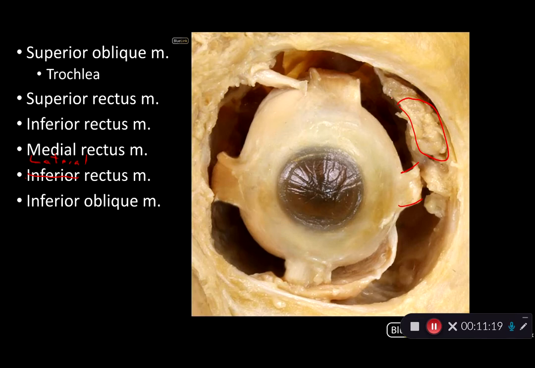The lateral rectus muscle originates from the common annular tendon, and it attaches to the sclera of the lateral portion of the eye. The lateral rectus muscle is innervated by its very own cranial nerve 6, the abducens. And the abducens is going to give you a giant hint as to what the lateral rectus muscle does, and that is to abduct, abducens, the gaze or the eye.